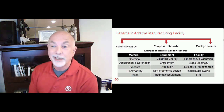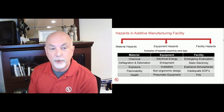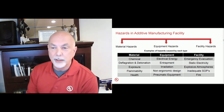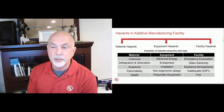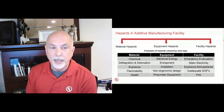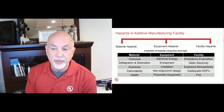For the equipment, it's electric. It runs on pretty good voltages. One of the pieces of equipment that I've trained on is 400 volts. Now, I don't know about you, but you grab a hold of those leads, that's going to hurt you. So there's some electrical energy to be worried about. And some of the equipment is pretty big. I was at a site where they do large components, almost the size of a house. You can imagine getting entrapped in a machine that size. Some of the energy, the way the energy is dispersed in the process, you can get exposed to that.